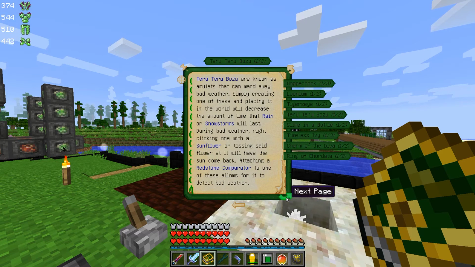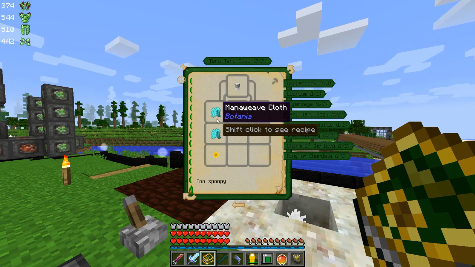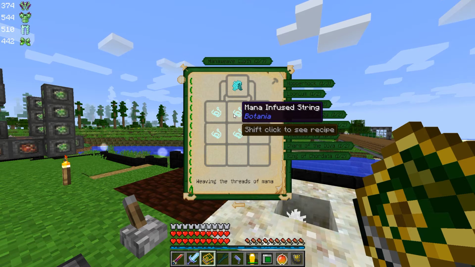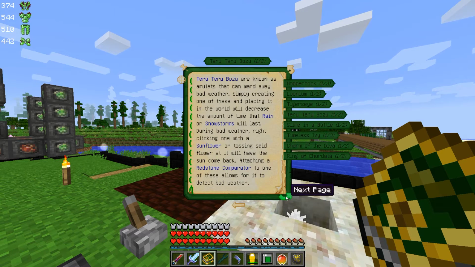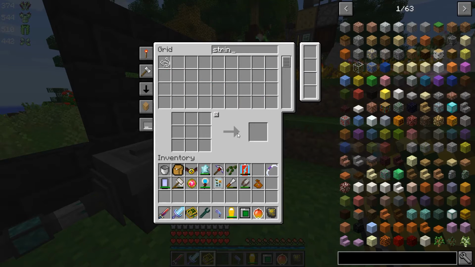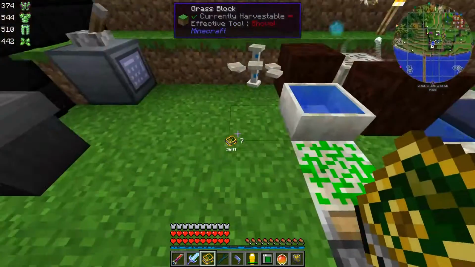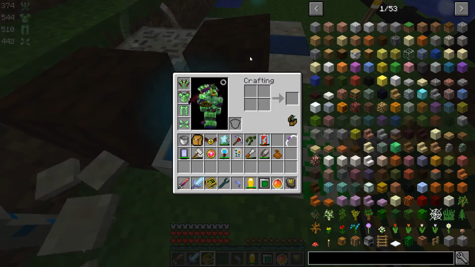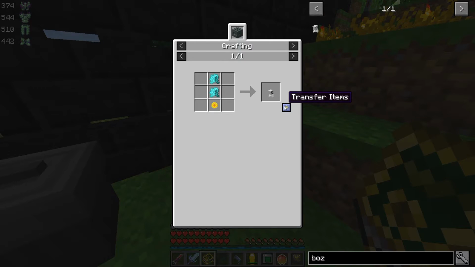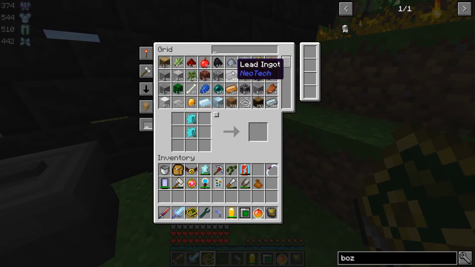The Terra Terra Bozu, actually, this I might think about making today. Mana-infused string. So we just need 8 mana-infused string and a sunflower. That's easy enough. So we grab 8 string. Get rid of that. Get 8 mana-infused string. Oh, and we need a sunflower, so we're going to need some bone meal.